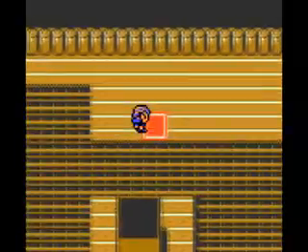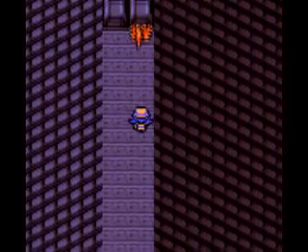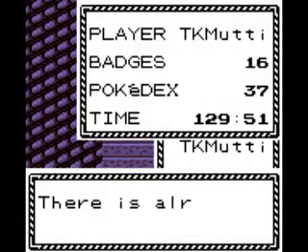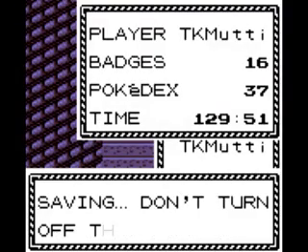And now that we're done with this fuller store, move over here, and there we are. We are now on the roof. And there's Ho-Oh! Yay! As always with a legendary encounter, you gotta save beforehand.